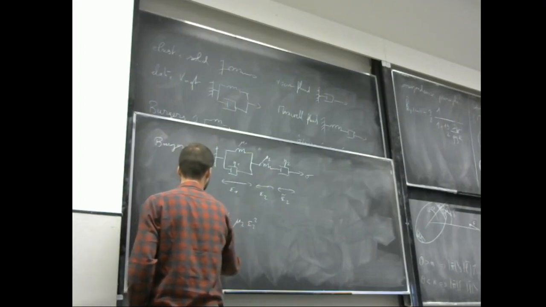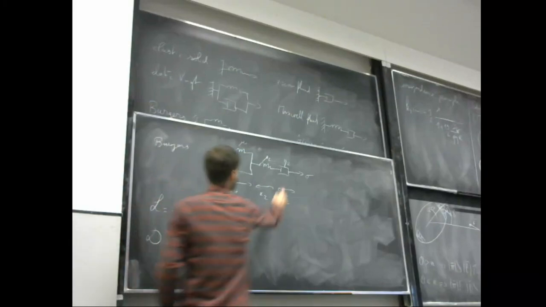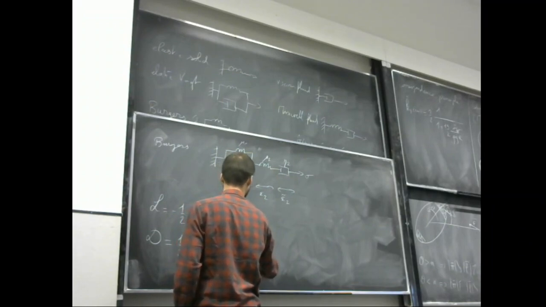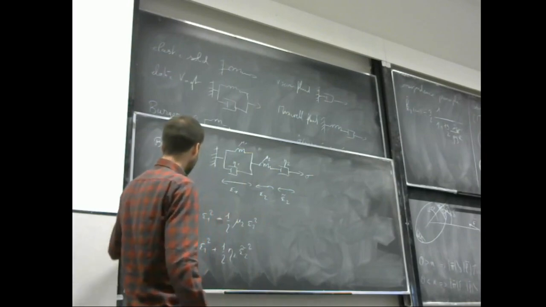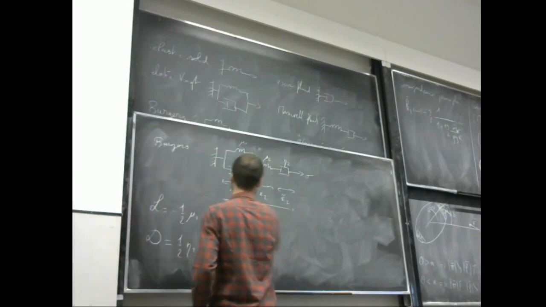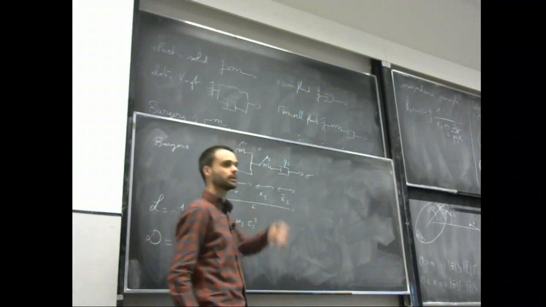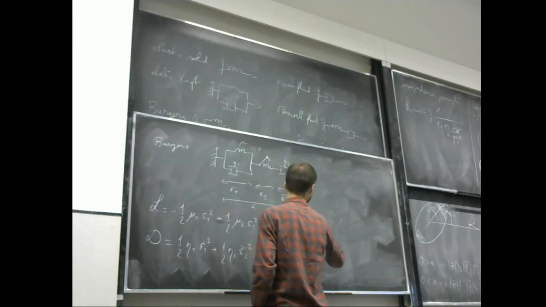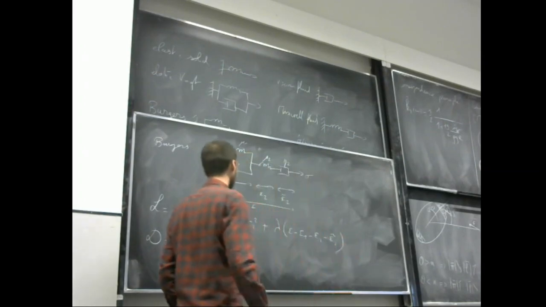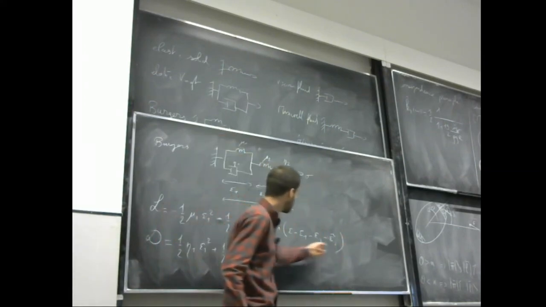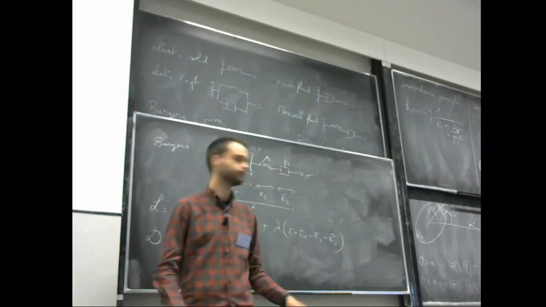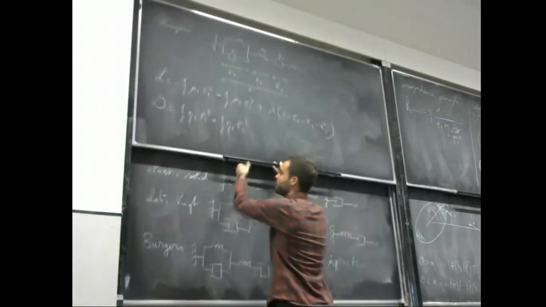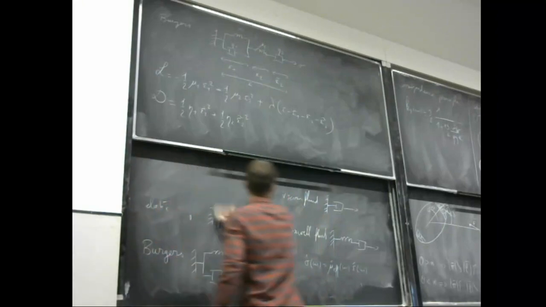So 1/2 of eta 1 epsilon 1 dot squared, and here also 1/2 of eta 2 epsilon 2 tilde dot squared. And then, of course, you have to say that the overall elongation epsilon is the sum of these three epsilons. And so you will have a Lagrange multiplier like this, imposing that the sum of the displacements is the total displacement. And so if you take this Lagrangian and this dissipation function, the equations of motion that you get are the following.